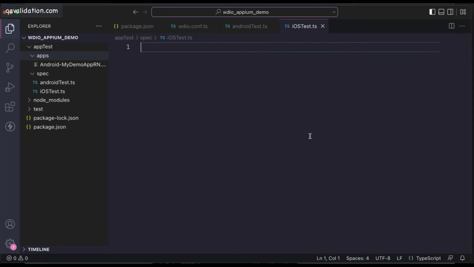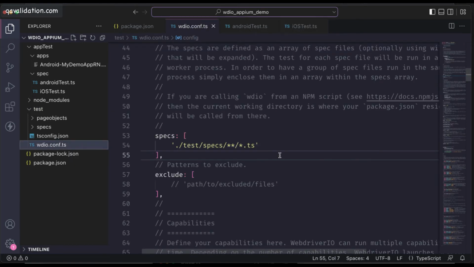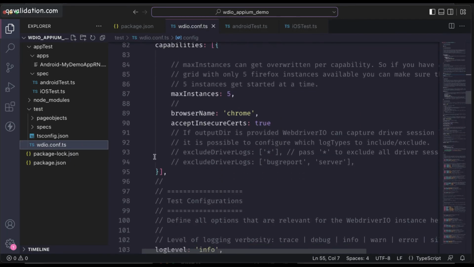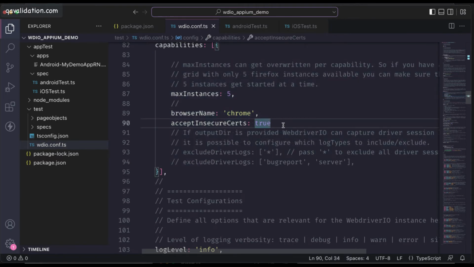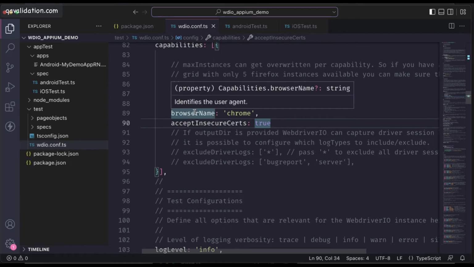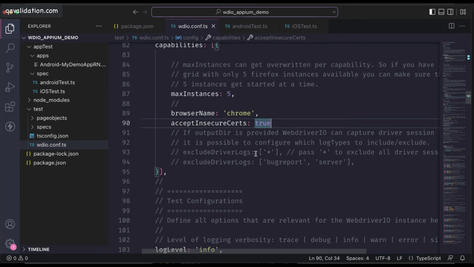Where do we specify these things? That is something we have to use in the wdio.conf.ts. Even for the browser we were using capabilities, right? Which browser name, and sometimes we need to specify some profile or properties of this browser or the options. The same way we need to specify the Appium capabilities as well.